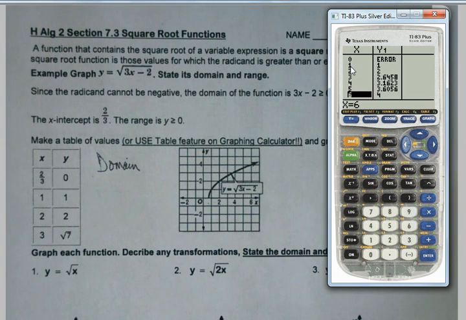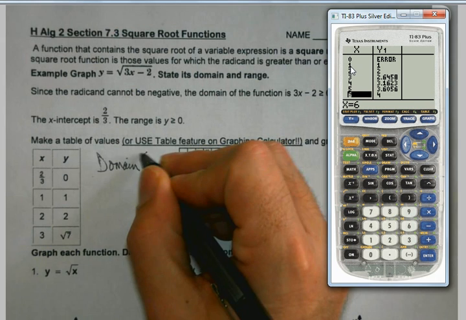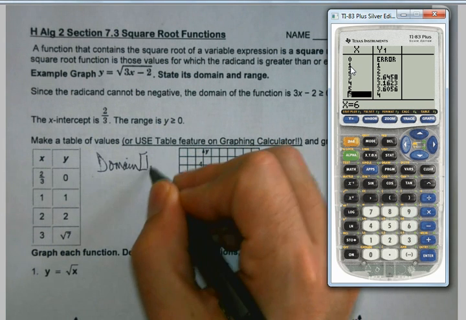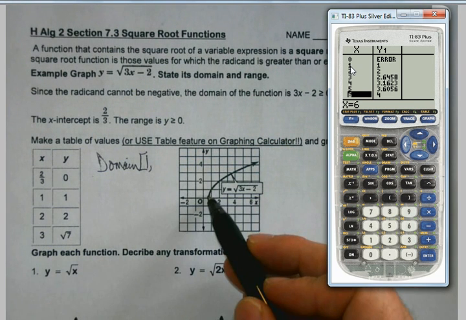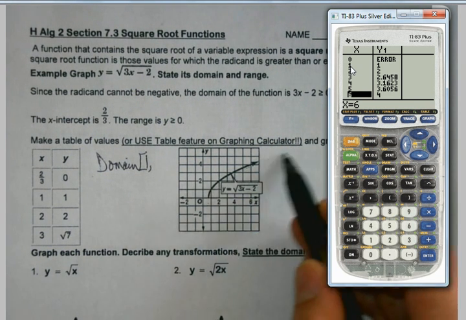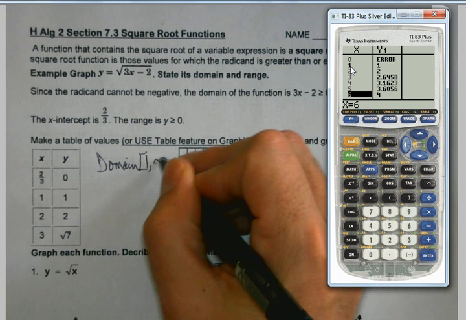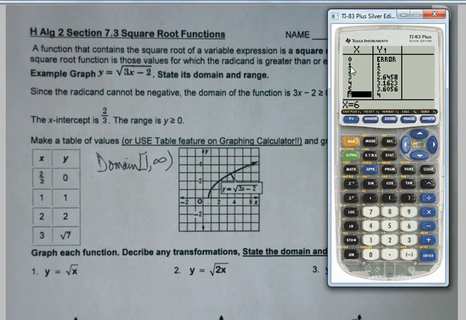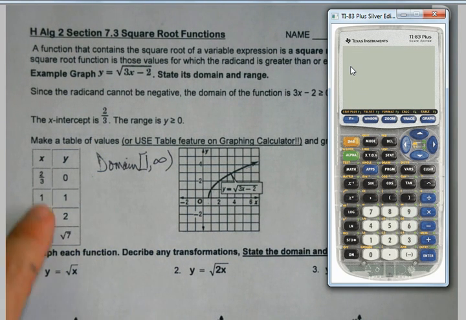So for this particular one, my domain would start at 1, where I'm actually going to get some values. I'll show you some cases where it could be fractional too. But since it starts at that, I'll use a bracket. And I notice my graph, even looking at it here, is going to go forever and ever to the right. Now, here's an issue I noticed myself get into. I'm like, well, Harty, why are you using 1 when it could be 2/3?